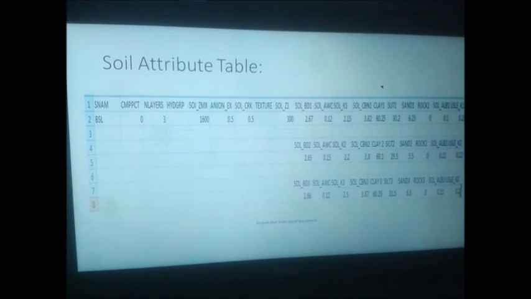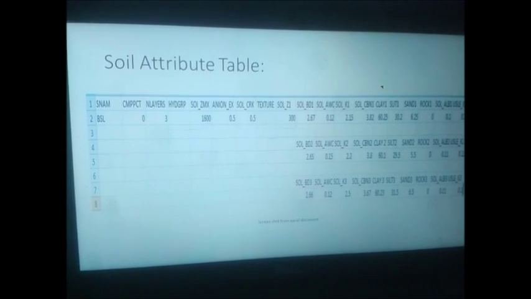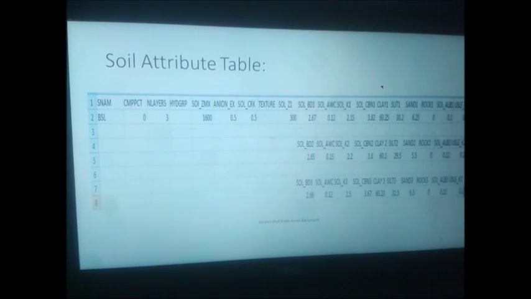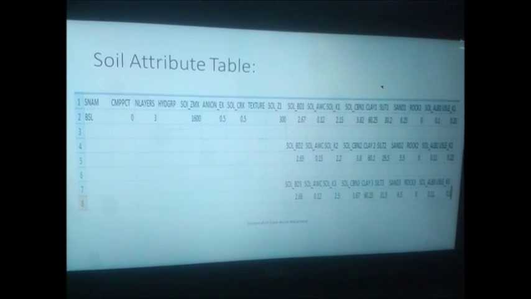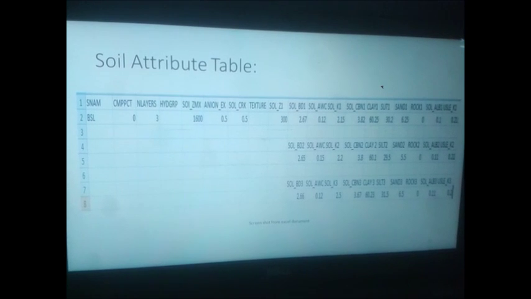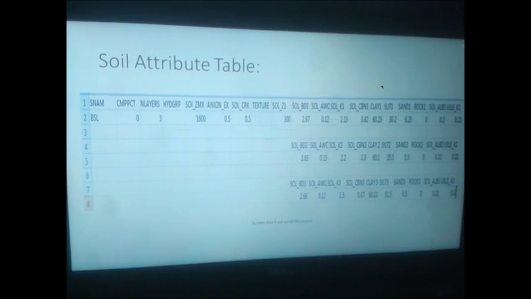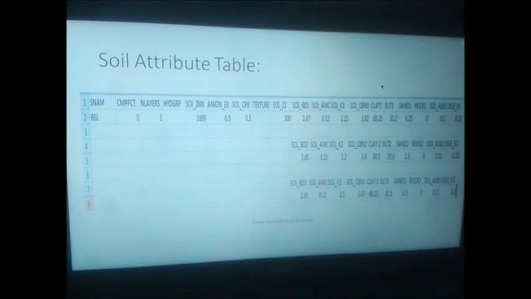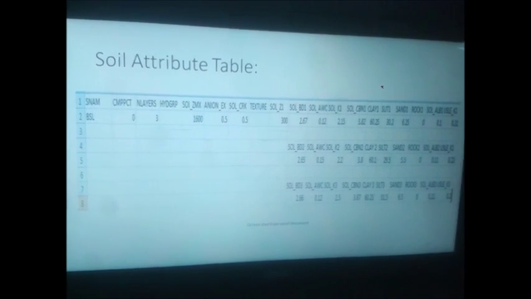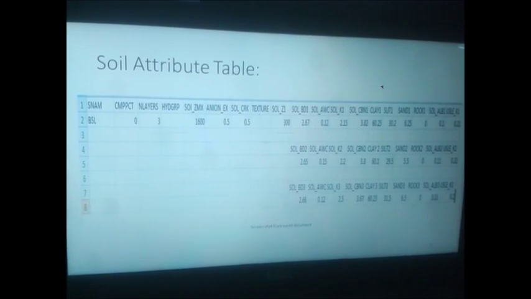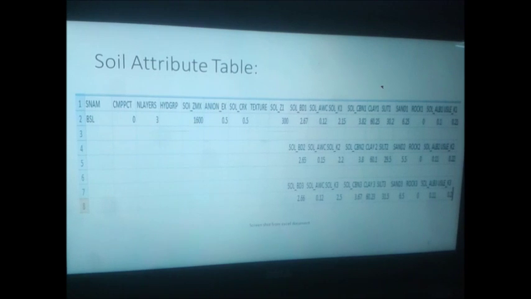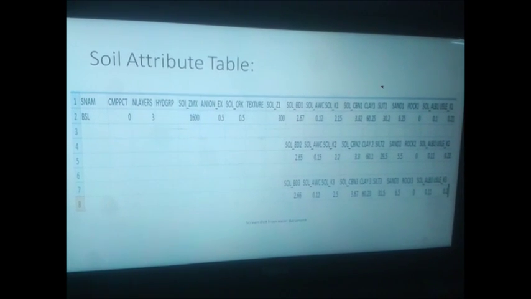In the soil attribute table, whatever values we have acquired from the experiments, such as hydrometer analysis, pressure meter test, total station survey, etc., have to be entered here, such as available water capacity, crack volume, clay content, silt content, etc. And next comes the climatic data.